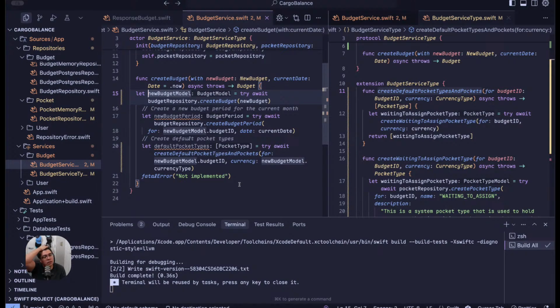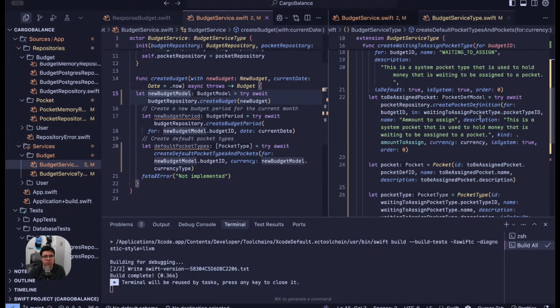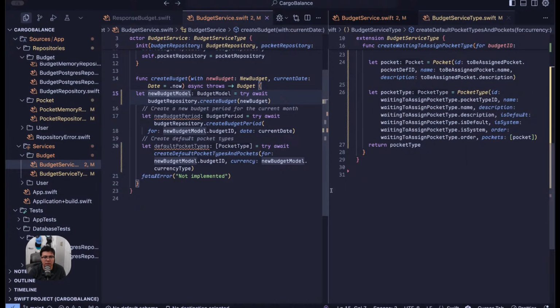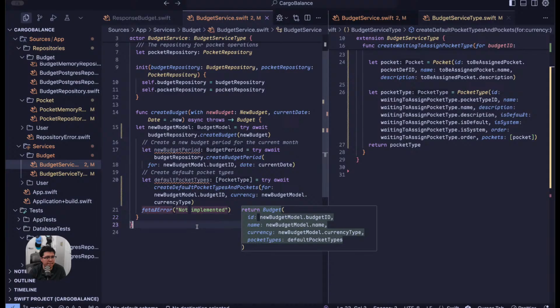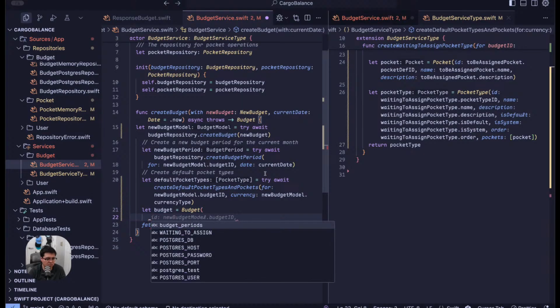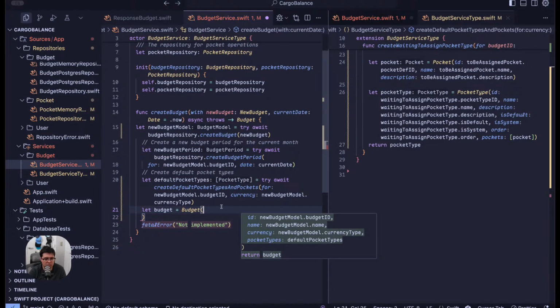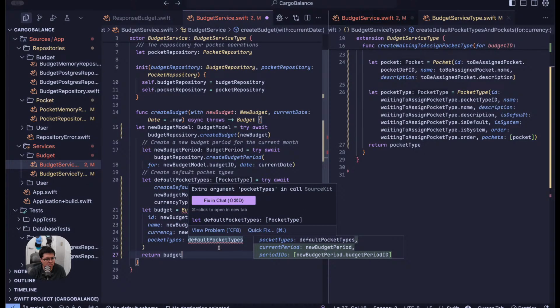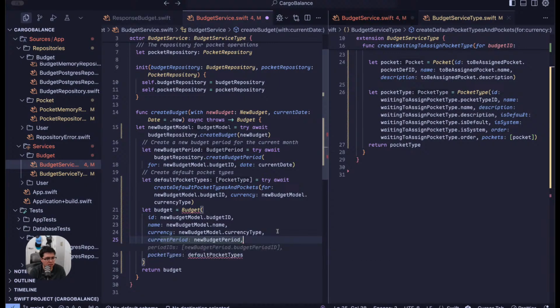All right, cool. So now we have these default pocket types, which we still need to build the rest, but that is a great starting point here. Now we need to make a budget. So wait, hold on.